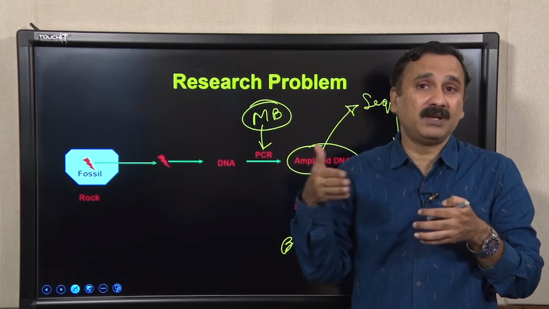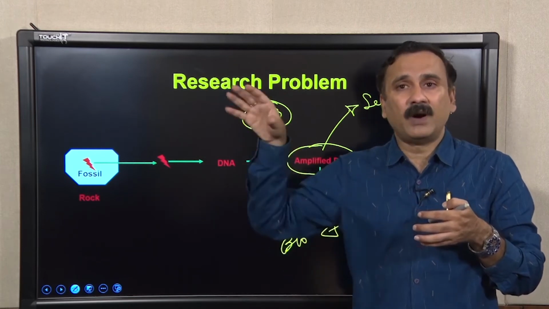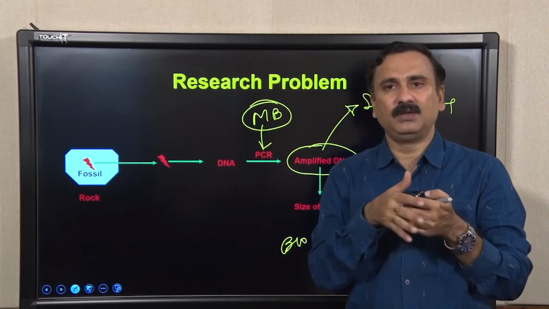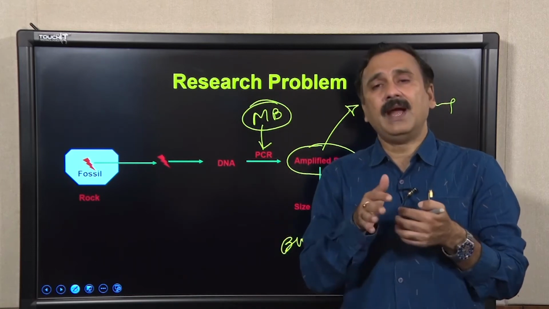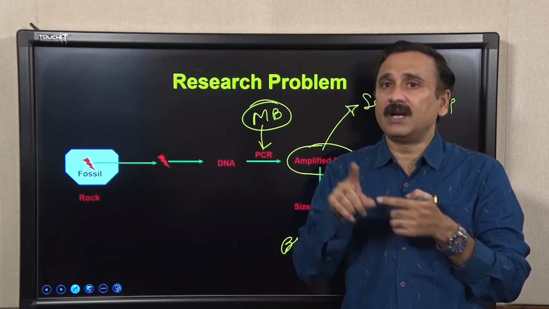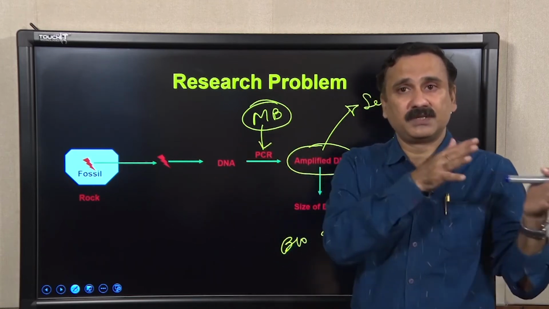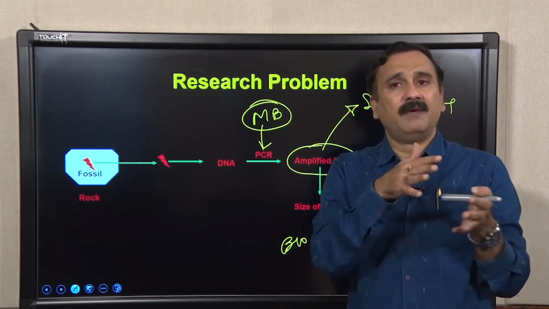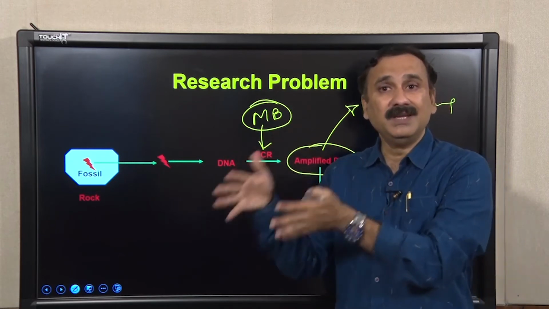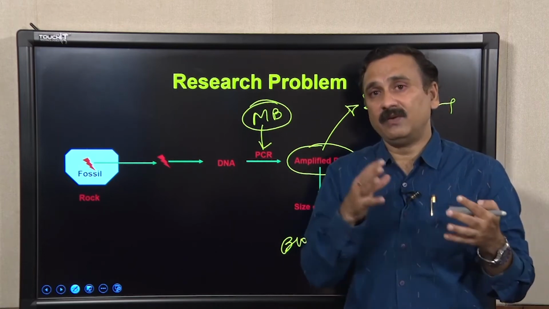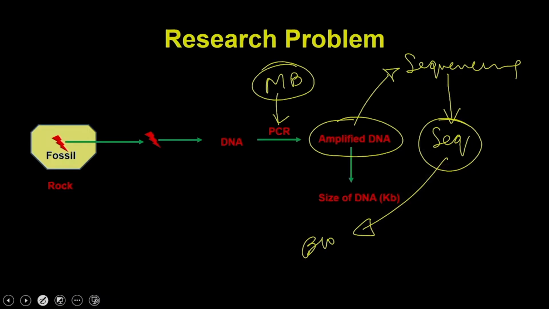That is how you can identify what kind of dinosaur this is, because that information is still missing. You got the dinosaur's DNA, but you do not know what kind of dinosaur it is, whether it is an Archaeopteryx, or a dinosaur which was closer to birds, or one closer to lizards. Those kinds of information you will get when you do a bioinformatics analysis of this DNA.